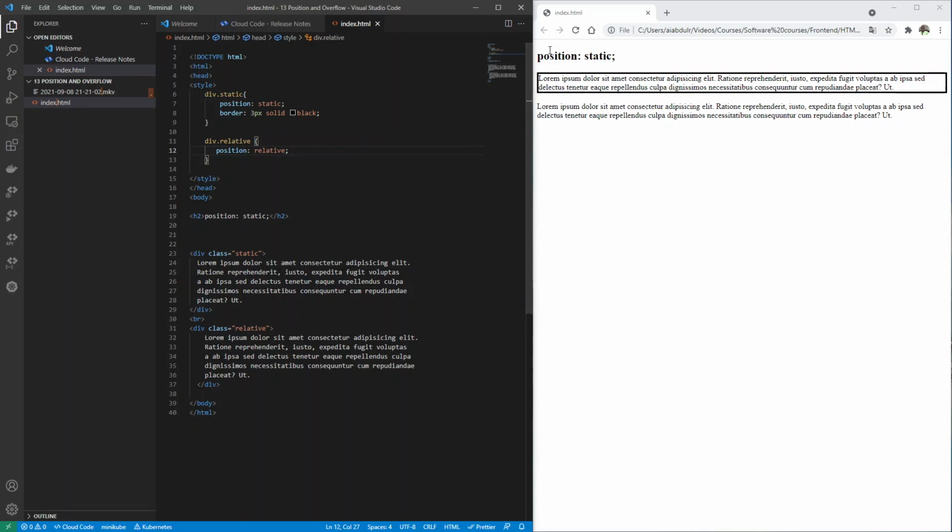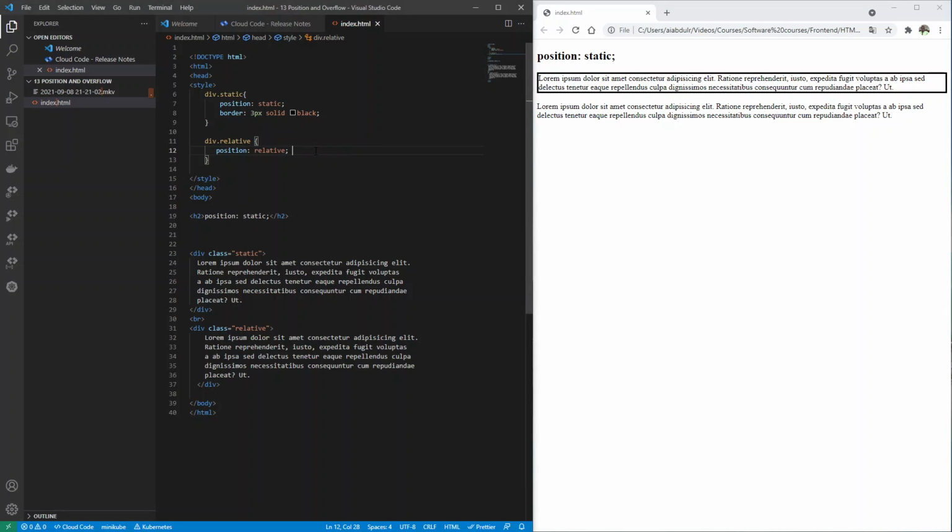If I just refresh this, still nothing is going to happen because you have said it's going to be a relative position, but you haven't told it relative to the default what is the change that you want to see. You have to say relative to the default, I want it to shift left or top or right or bottom. So we are yet to do that.